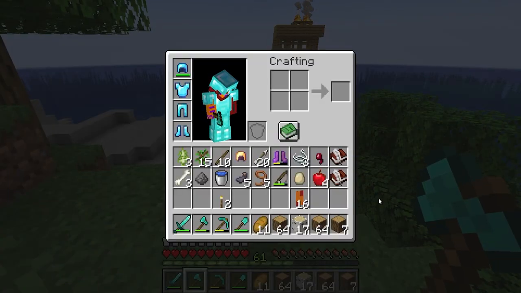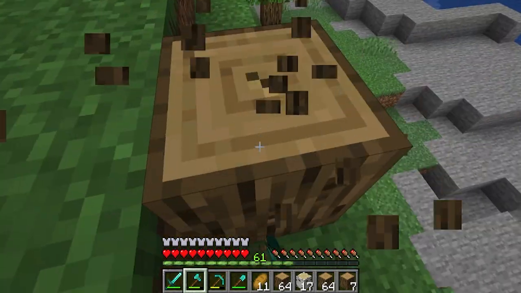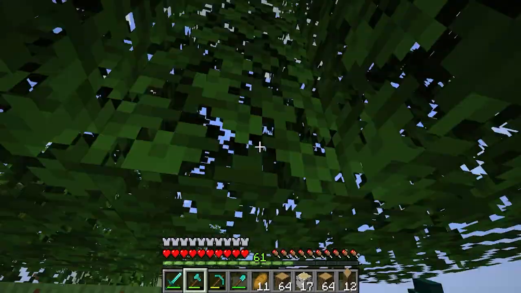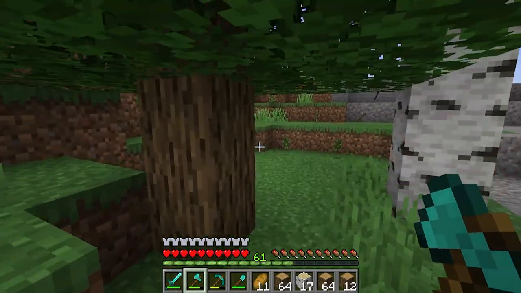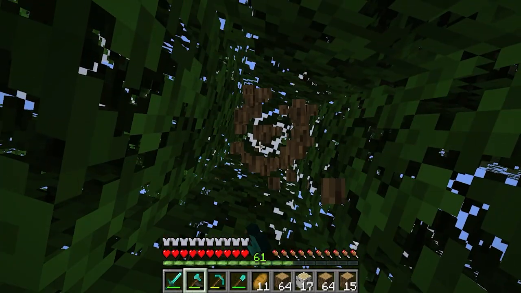How much wood do we have? 2 stacks of oak. That's a lot of wood. If we combine all this with the droppings we have from the village that we destroyed.